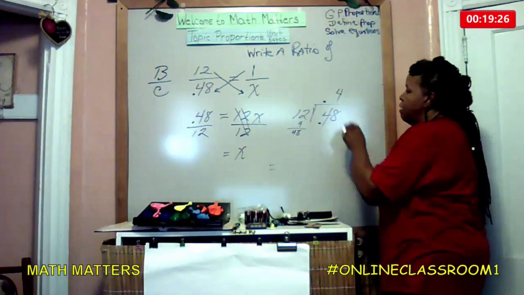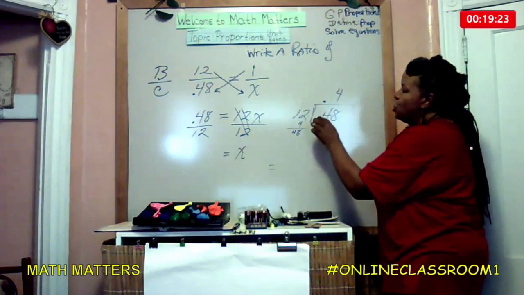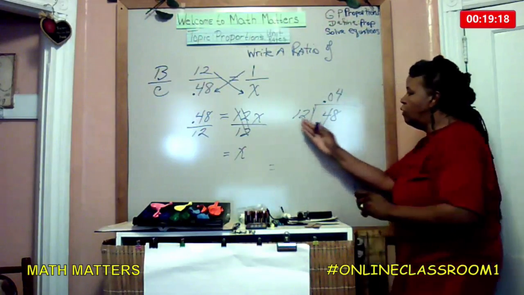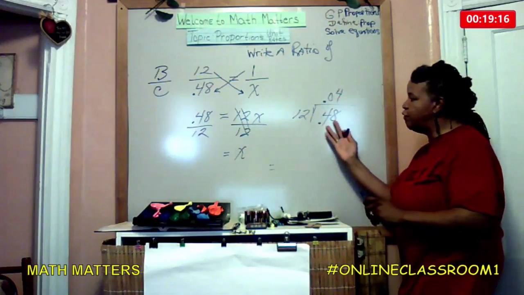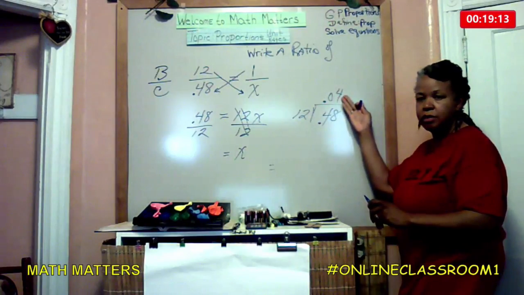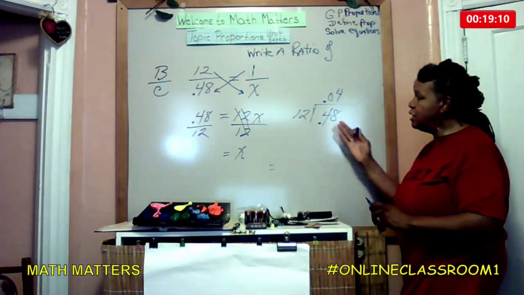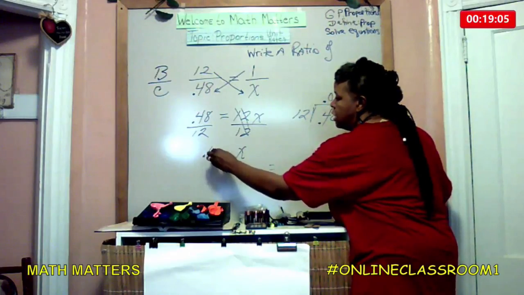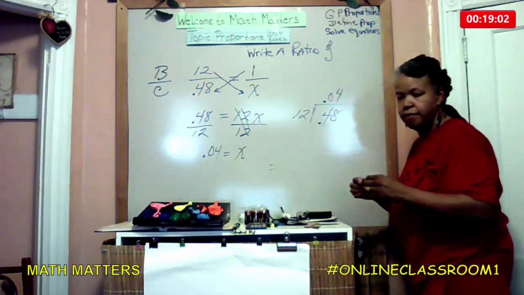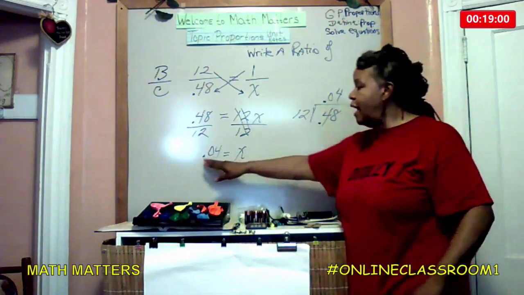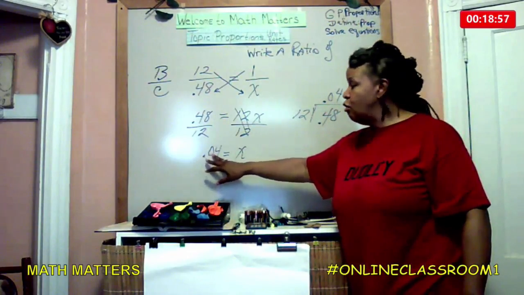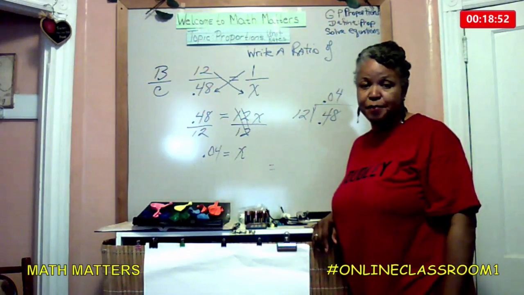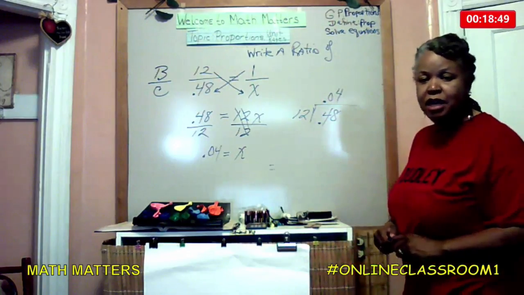So let's put it up here. 12 goes into 4 0 times. I have to put that there. 12 goes into 48 4 times. So, students, I need you to realize that each balloon will cost 4 cents. And you know that 0.04 is equal to 4 cents. If you don't believe me, watch this.